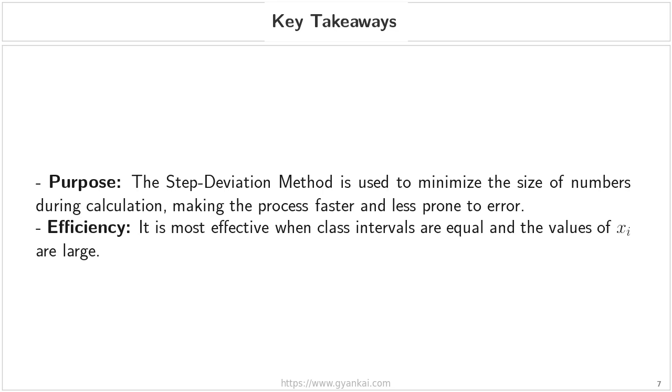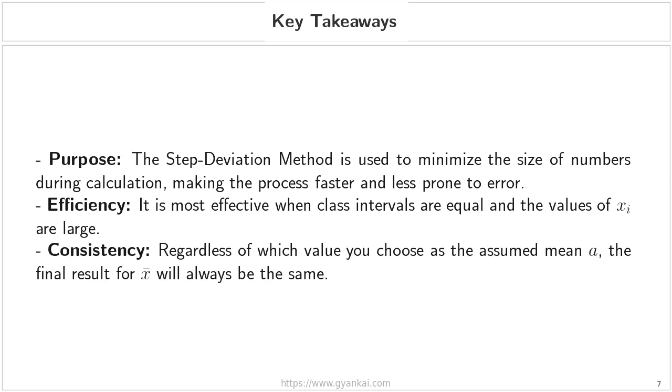In terms of efficiency, keep in mind that this method is most effective when your class intervals are of equal size and when your class marks, or x sub i, are large values. If the intervals are unequal, you might find the direct method or assumed mean method more straightforward.